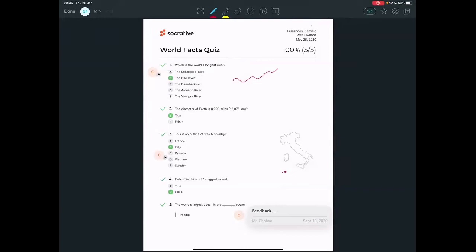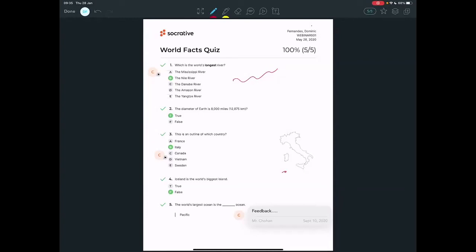So it's telling them what they got right. If they got something wrong, it would point to the correct answer. You have the option to do that. If parents are involved, they can see this. So from a student perspective, it's good feedback, and you can dig deeper for those students that you want to. If you feel, I want to know a little bit more, how does the student know about question 4? You can add a voice note, you can annotate this as well. So this is actually quite powerful.